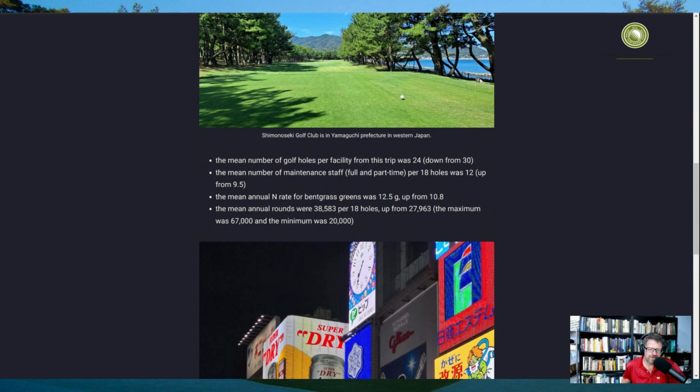So actually the course that was busiest was near Tokyo, and that was the one that had the 67,000 number. I visited a course near Osaka that's a 36-hole facility that does from 130,000 to 140,000 rounds. So I use that lower number, 130,000, divide it by 2 because it's 36 holes. So to express it on an 18-hole basis, we get 65,000 rounds. But if they were closer to that 140,000 number, then they would be up around 70,000 rounds per course.